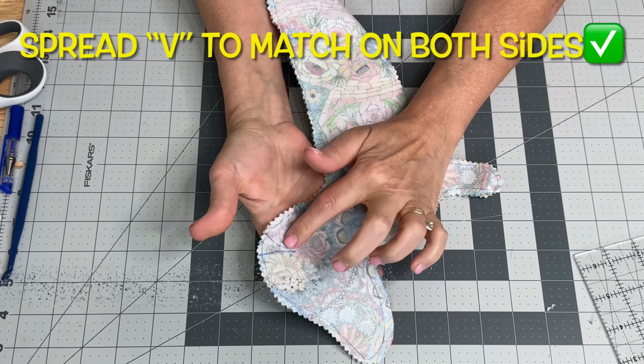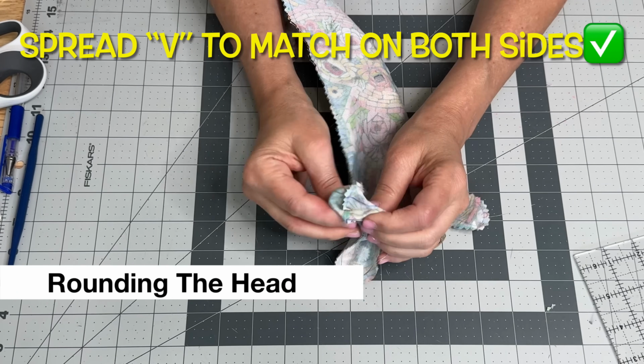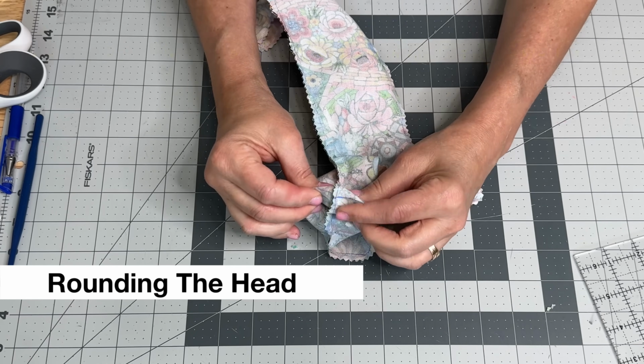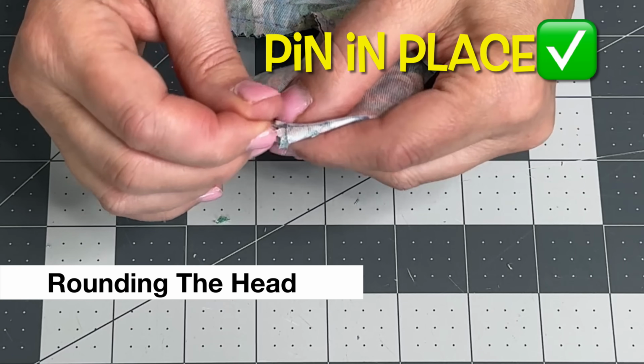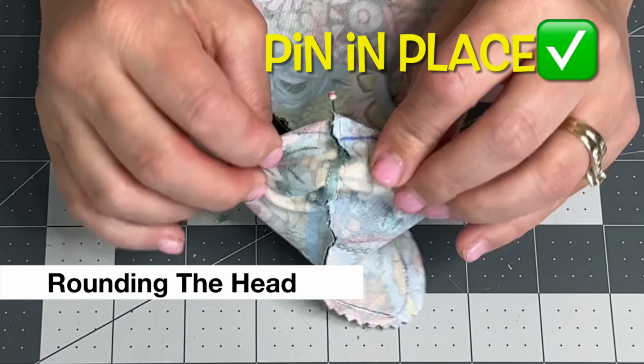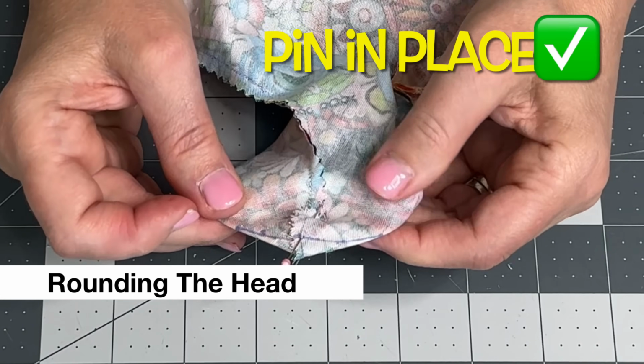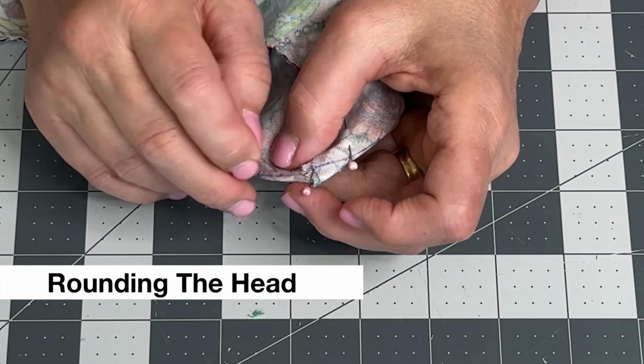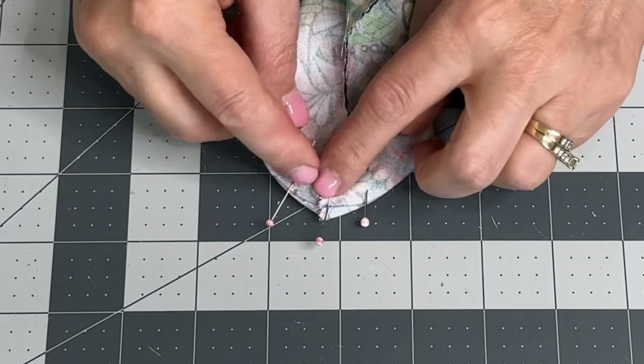Next, you're going to go to the head area where you marked those marks, the V shapes, and you're going to pull those apart, just like you see me doing here, right at the seam. You're going to squeeze those together so they're perfectly aligned on both sides. Make sure you put a few pins in there because you don't want to mess this up. You don't want a lopsided head, trust me.